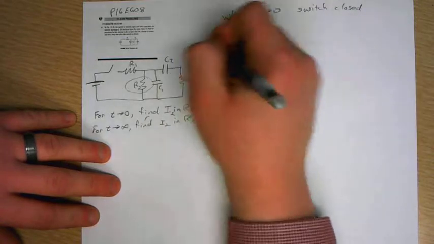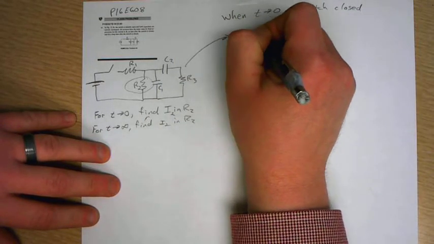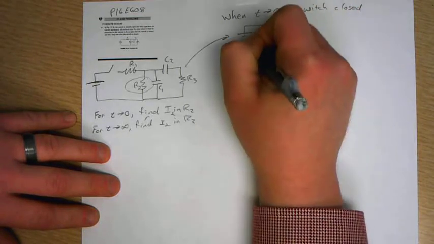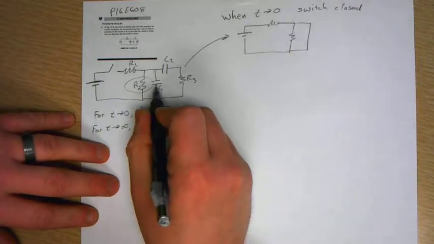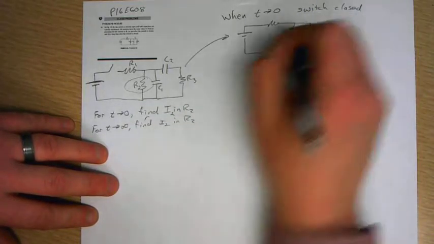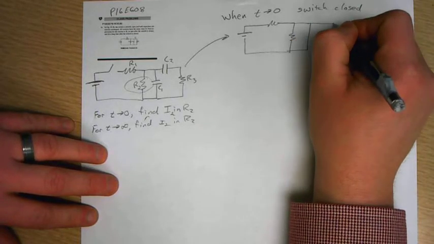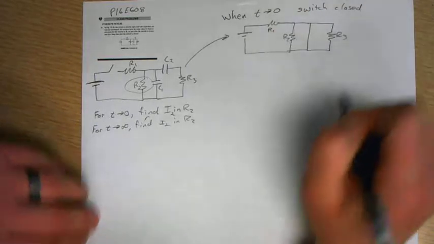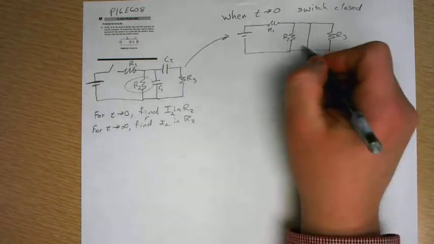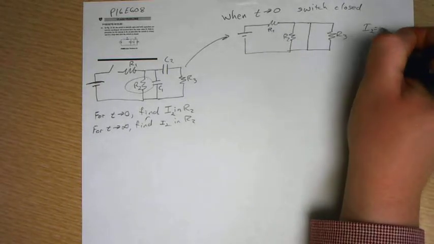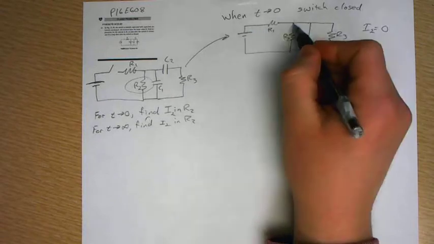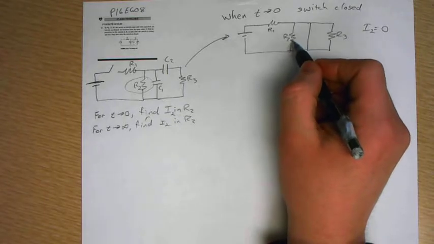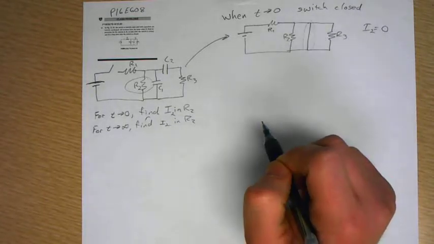this circuit resembles a different circuit that would look something like this. R1, R2, a straight wire because this is offering zero resistance, there's no charge accumulated on it, and this, R1, R2, R3. Well, you can probably guess what the current through I2 is. It must be 0. Why? Well, because if the current is flowing into this junction and it has the choice of facing zero resistance or non-zero resistance, it's all going to flow through this branch of the circuit.